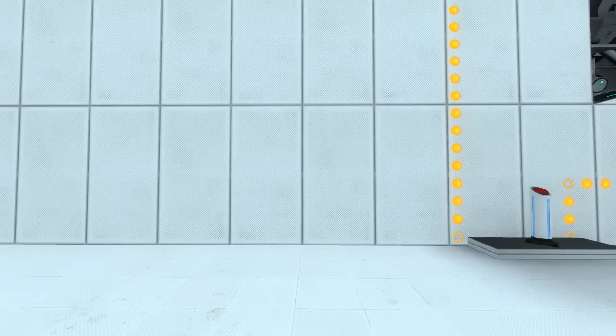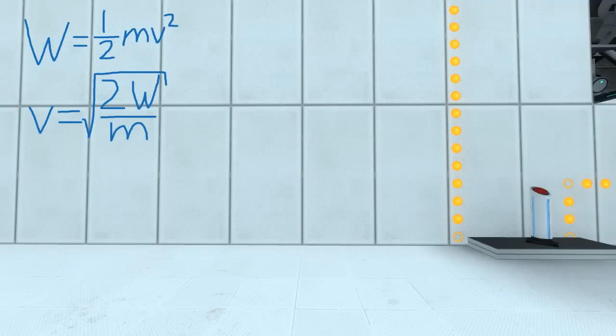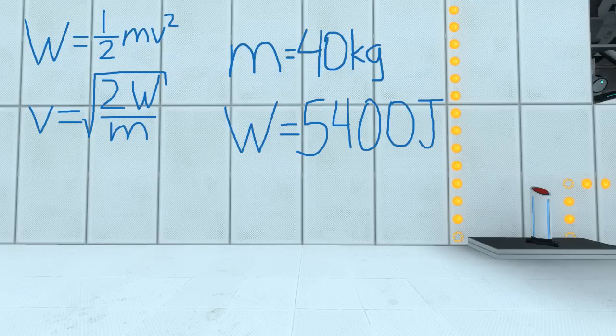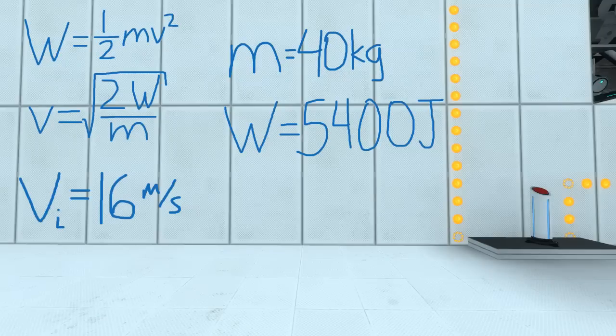So, like we said before, the amount of work is equal to the initial kinetic energy. That means that work is equal to 1/2 mv squared. To find v, we can rearrange, and we find that v is equal to the square root of 2 times work divided by the mass. Plugging in with what we know, we find that our initial velocity should be 16.4 meters per second, or about 16 meters per second. Once again, we're in SI units.